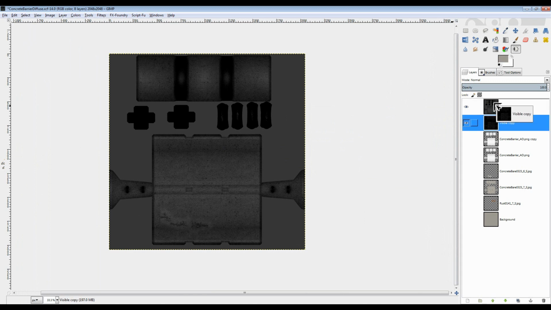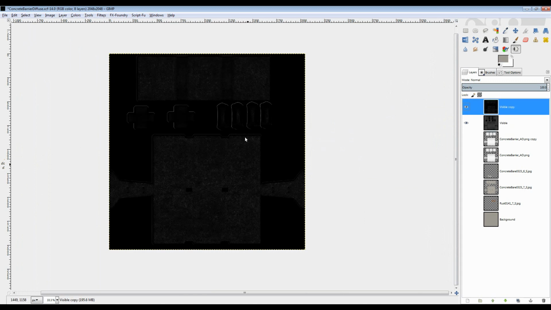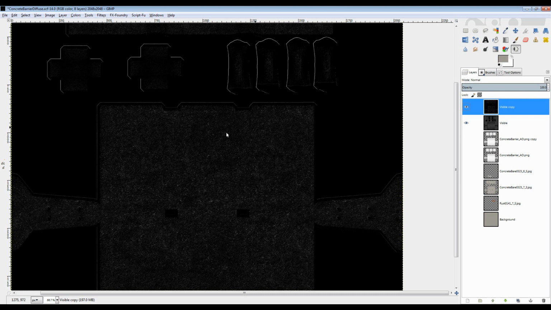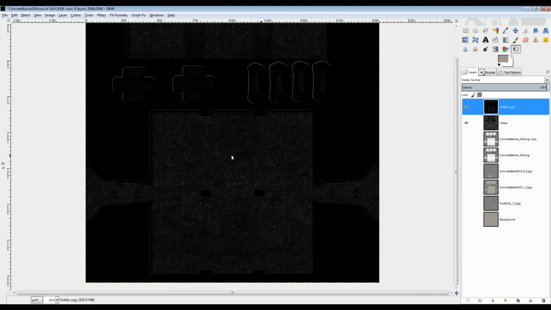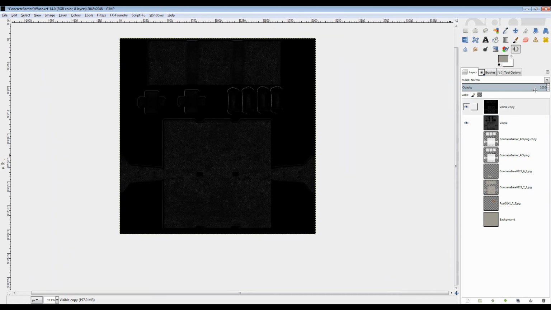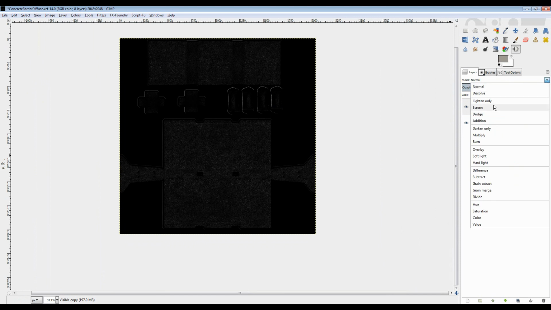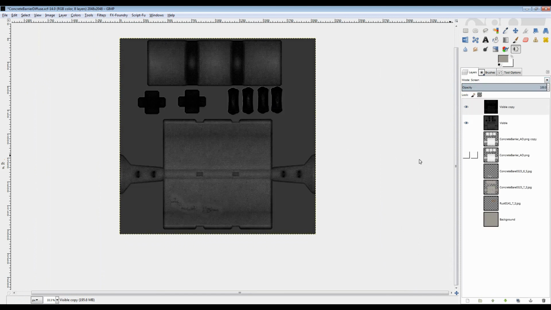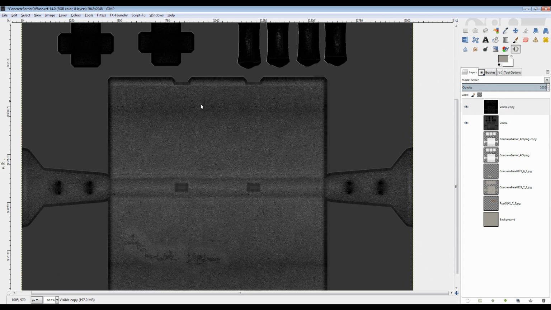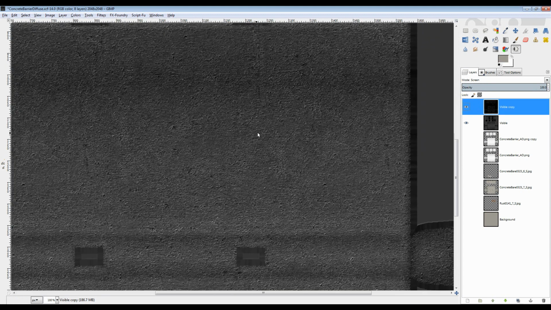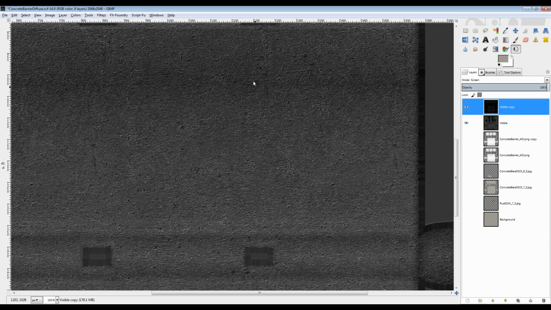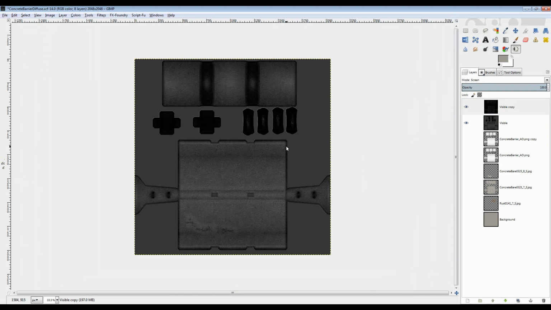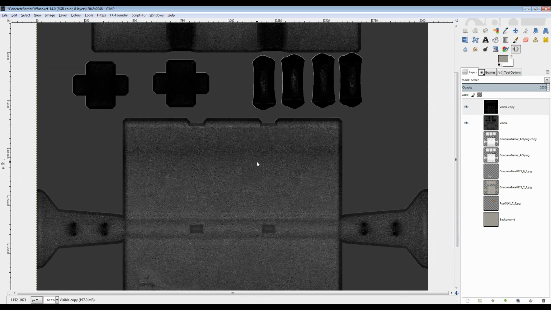Okay, so now we've got these two peculiar looking images. What we're going to do is drag this darker one, the really dark one with the sort of white jiggly lines in there, up top, and we're going to go to the blend mode and screen it. All that's done is it takes out all of the darker stuff and only adds the light stuff. Can you see how it highlights these lines inside there? Just highlights them. So yeah, that's fine. Quite like that.